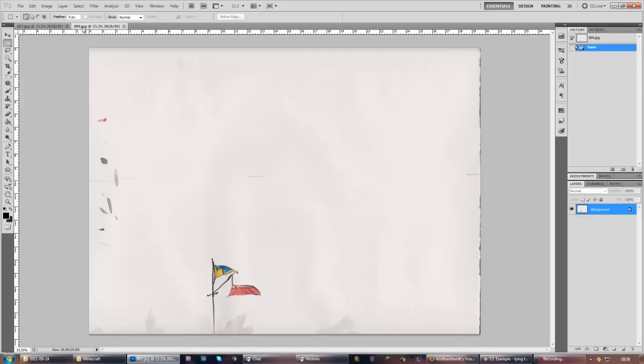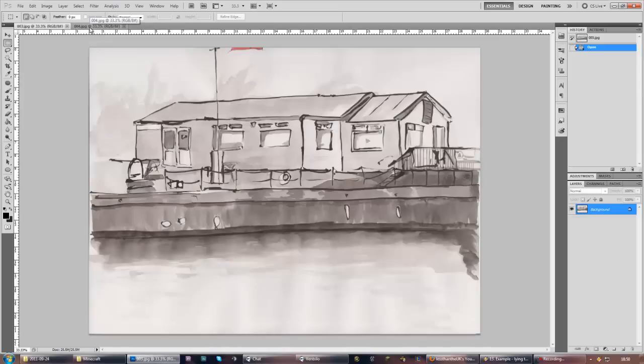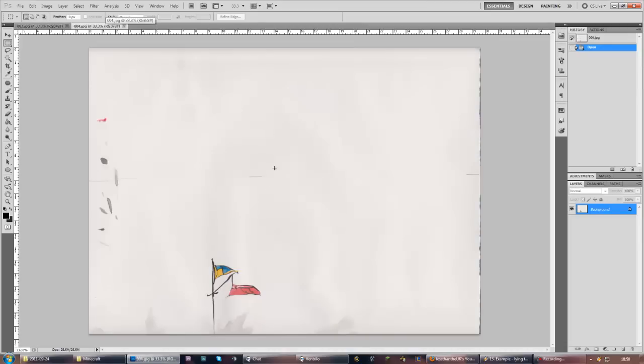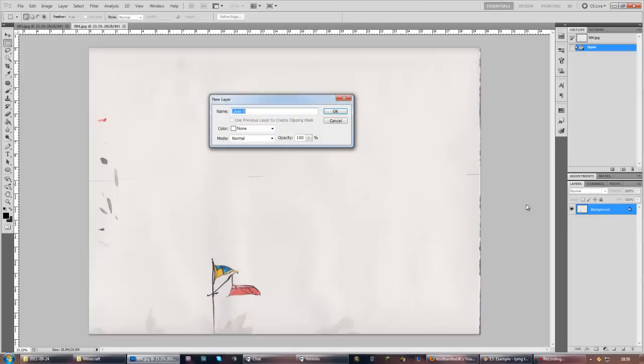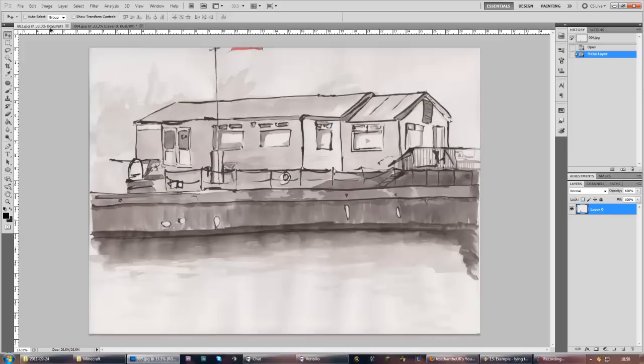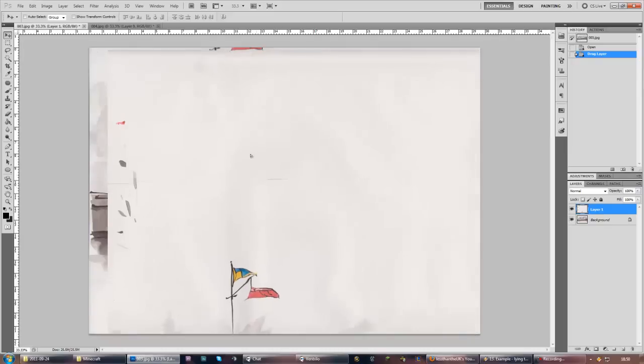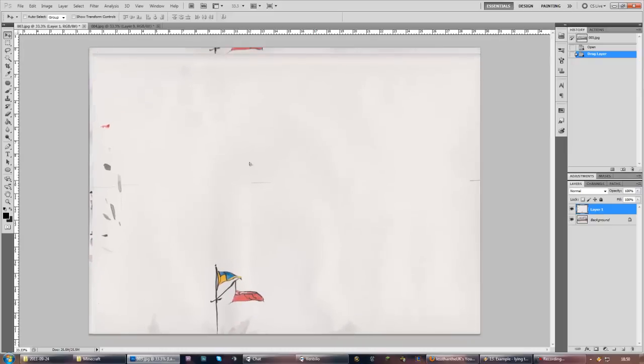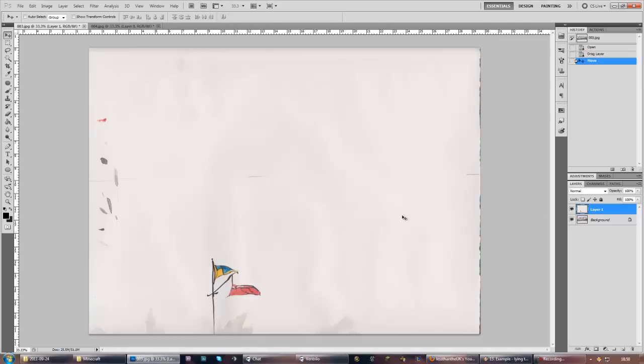So here they are in Photoshop. We've got the bottom half, it's a boat club, and the top half is the flag. And what you want to do first is double click the background layer to make it editable, and get your move tool and just drag it into the other half, which we'll use as our base to make the image. You can kind of line it up, and you can actually close the other one because we don't need it anymore.